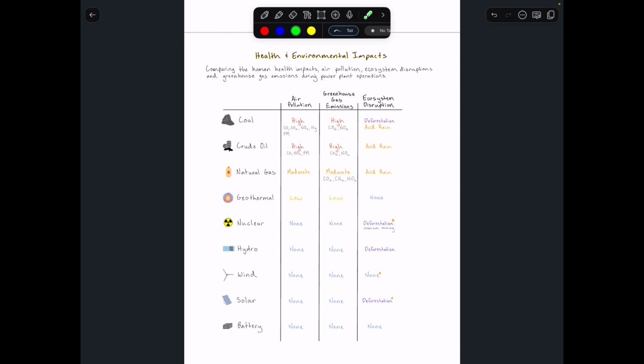But I think one of the notes I did want to state here is that the deforestation from uranium mining is not nearly as widespread as it is for coal. So it's more problematic in the case of coal. Now, there are concerns around nuclear waste leakage, which would be important to note here. But nuclear waste leakage into the environment or into water resources has been largely mitigated across the world, at least as of today, as of this recording.